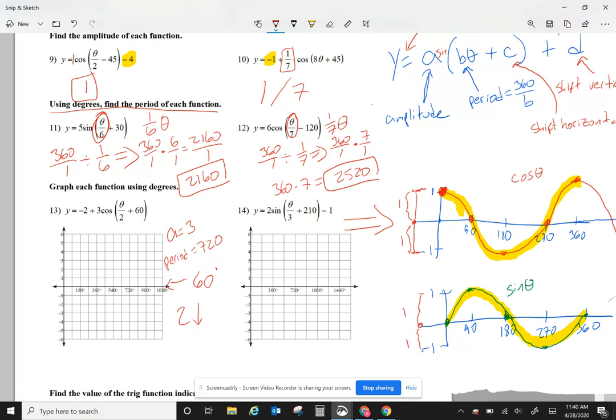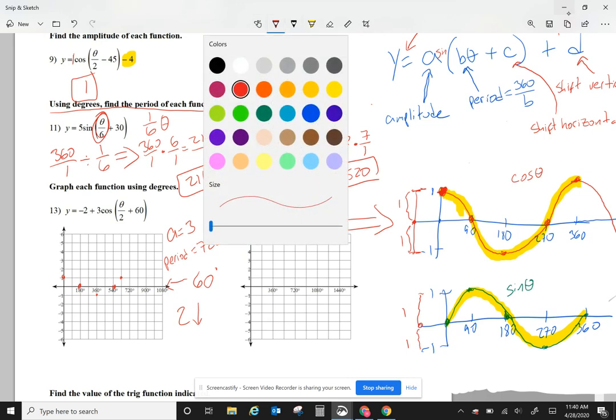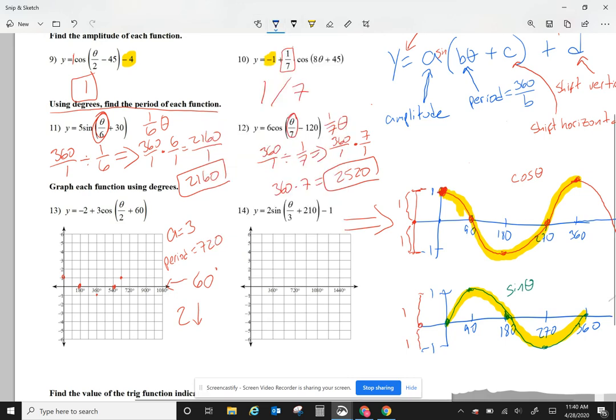So actually, my zeros, I said it was going to be there. So this is how it originally looked like, right? Now my amplitude is 3. So instead of going to 1, it's going to go all the way to 3. It's going to go at 0. It's going to go all the way down to -3. Going to stay at 0. It's going to go all the way up to +3. Kind of have an idea.